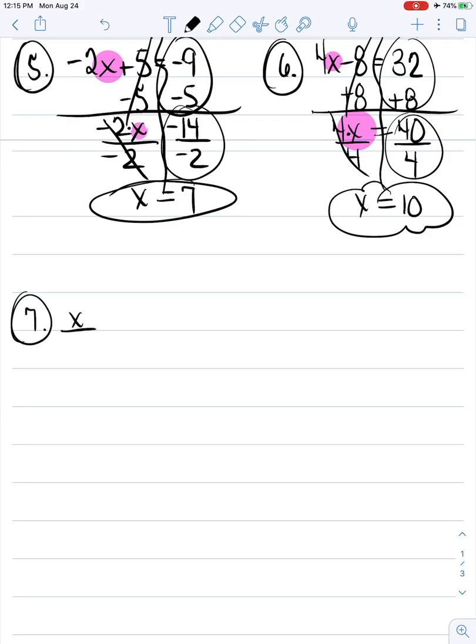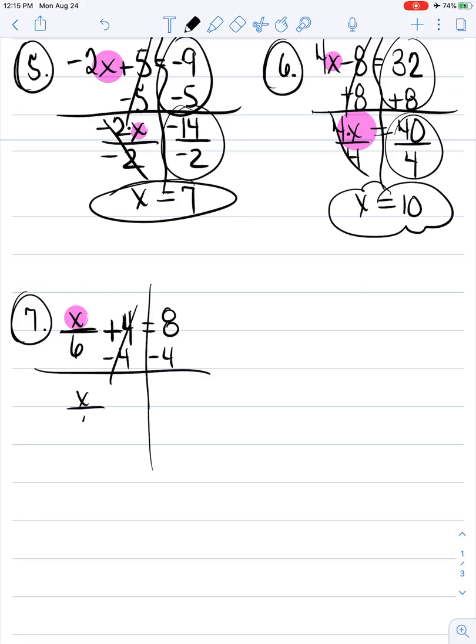I have x divided by 6 plus 4 equals 8. Split your equation at the equal sign. Next, find your letter or your variable. Same thing, letter and variable is the same thing. Letter is what I call it. Variable is the technical term. So I see a divided by 6 and a plus 4. Remember, we want to add or subtract first. So I'm going to subtract 4, do your opposite, to move it to the other side.